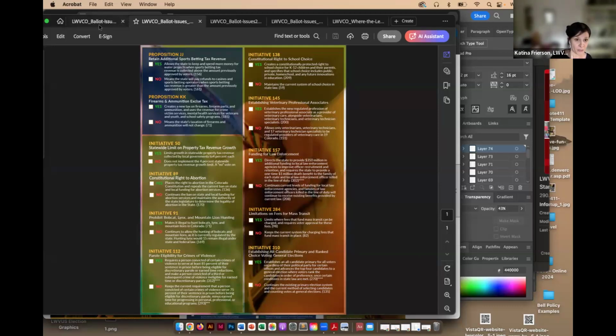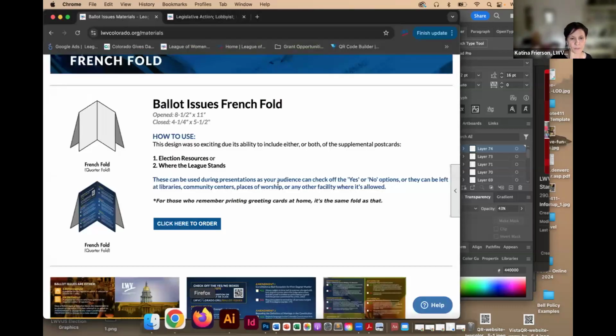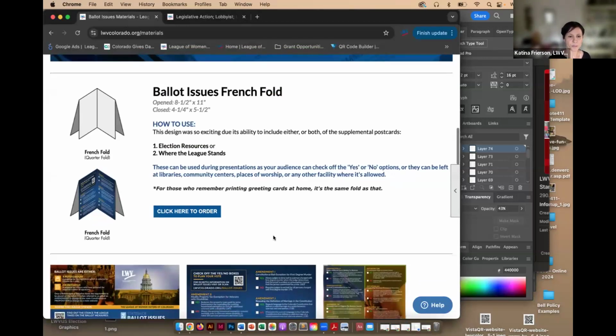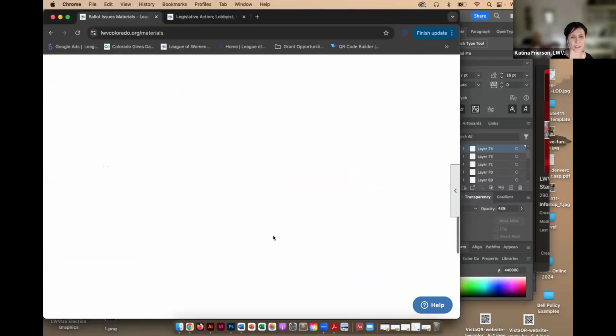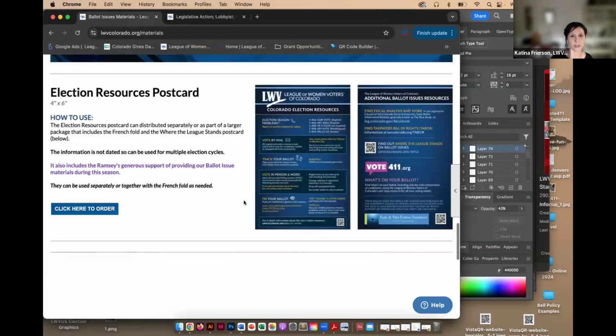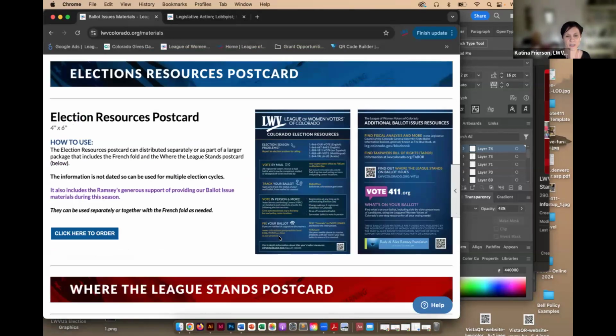But what's great about this, and I'm going to go back to the design, is, I'm going to scroll down past this and let's get to, come on, there we go. What can be nested inside and what's going to fit perfectly inside are our postcards. So we're using this as supplementary information. The election resources were in last year's pamphlet, but we've now separated it into a separate piece that can now nest inside the fold.